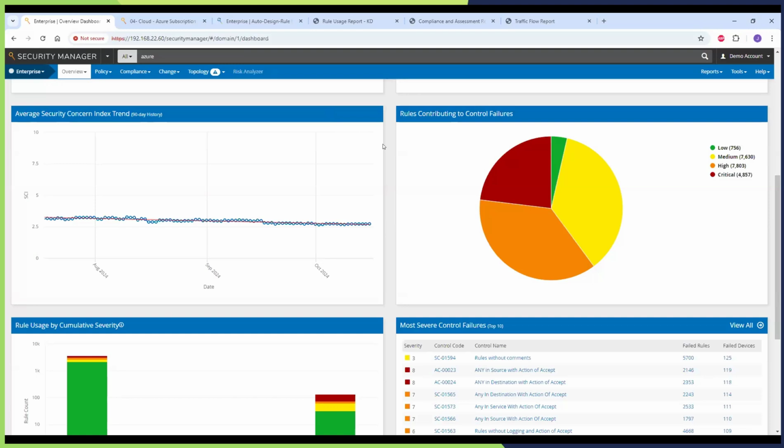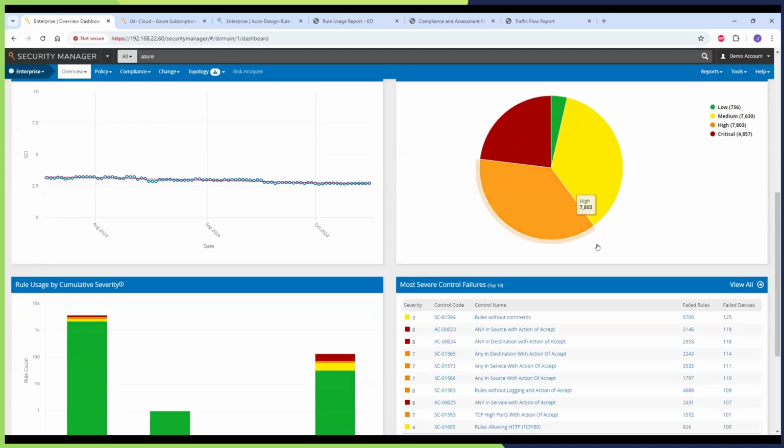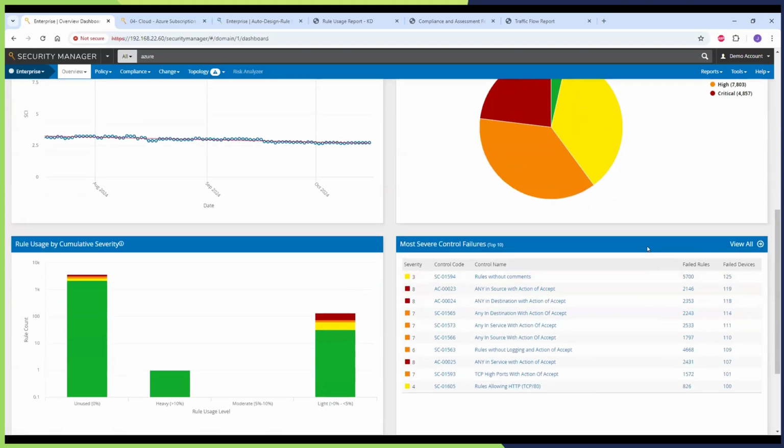But when you see a dashboard within the policy manager environment here, you're never more than a click away from the underlying data. And that's what I like about this. It's more than just a pretty face or a pretty picture, whether it's a bar chart or a pie chart or anything like that. You click on it and it takes you to the underlying information. That way you can start building remediations around that because you now have actionable intelligence that you can use to correct those issues and those control failures that Jared was pointing out.